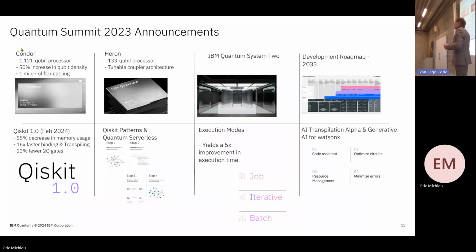You understand? So, in that, we now collaborate with a new supplier of cryogenic equipment, Bluefors, a Finnish company. In the past, we built our own cryogenic equipment. Now we are working with a partner to make that possible. I will tell you more about the roadmap in a couple of minutes. Qiskit 1.0, we will come back on that in the exercise.